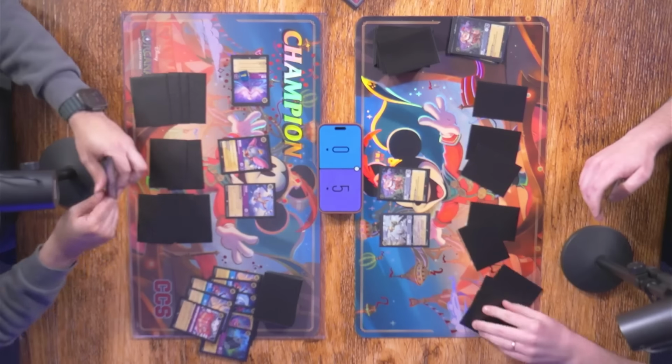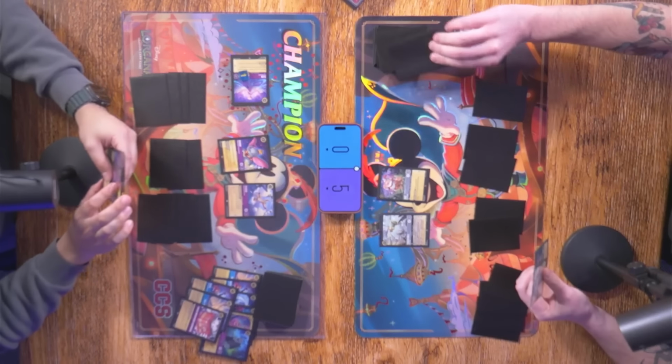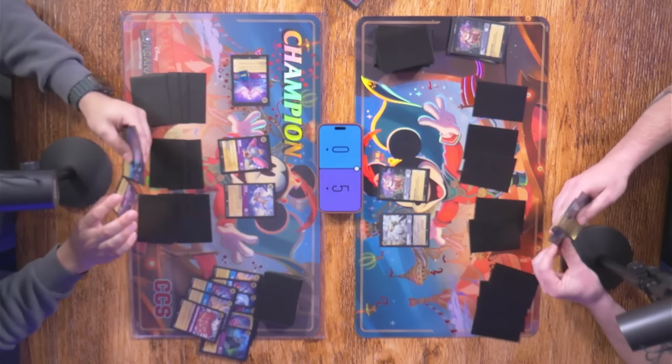So now Nathan's in a rough spot. If he lets this Dumbo stay in play, then Zan's going to draw up to 2 cards a turn, and his lore counter is not going down, folks.